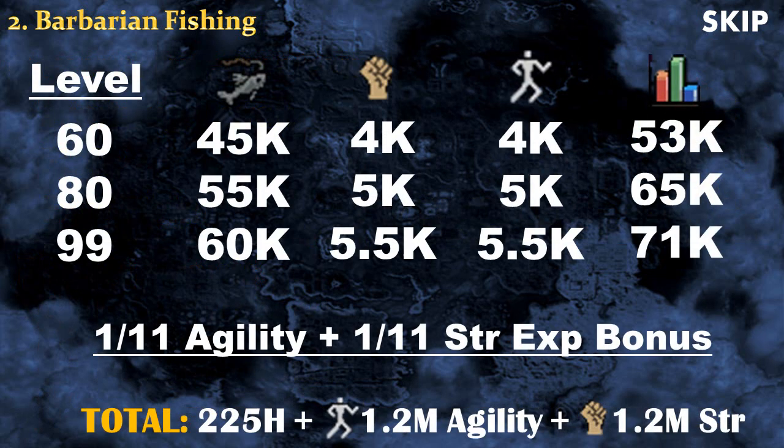We'll also put a link in the description, but it's a really, really easy mini quest. Okay, so those are the experience rates that you can expect. At level 99, it's about 60k experience per hour in fishing with a bonus experience of 5k in strength and agility.